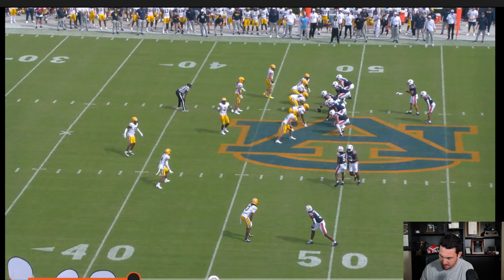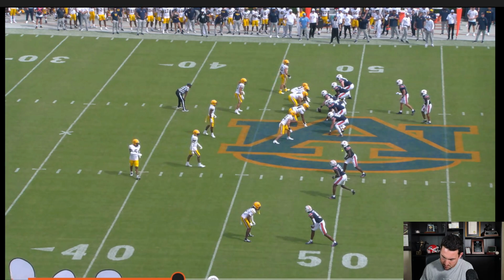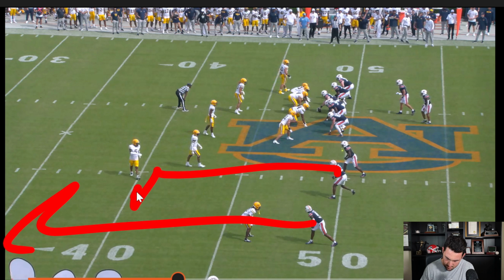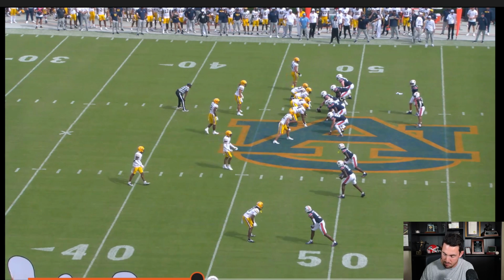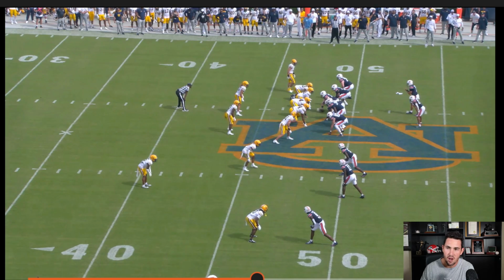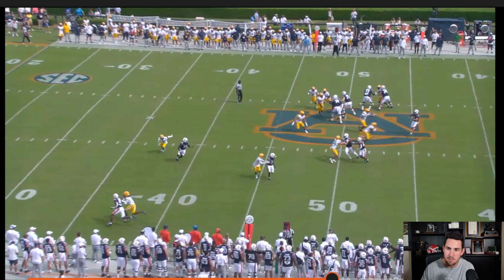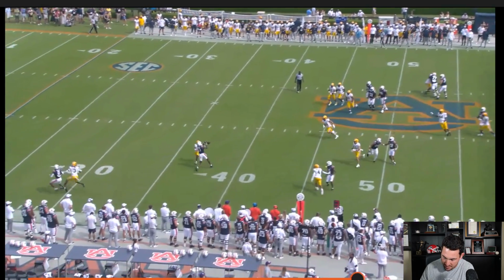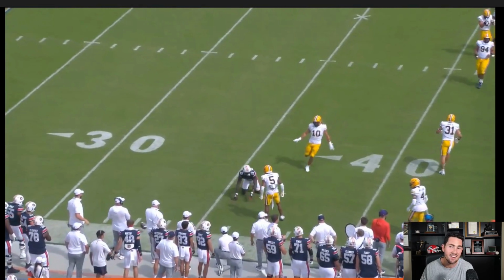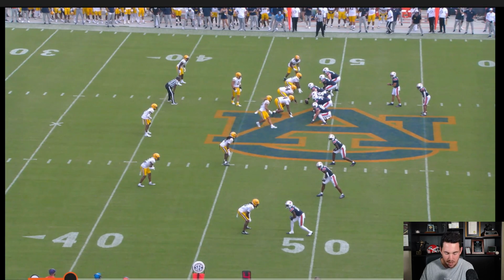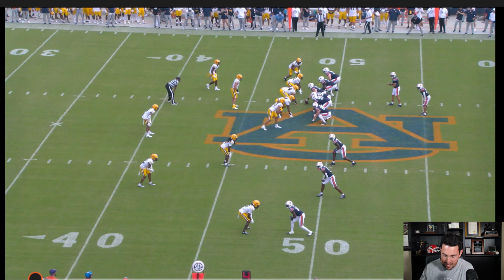You're going to get flood concept. So we're going to get clear, deep out, and someone in the flat with the rollout. I think good job on where he wants to go. Has a little pressure in the face, which makes it tough. Maybe a little bit in the throwing lane, but this ball needs to be out here, and it's an easy completion. Ball's just behind, allows it to come in there, knock it out. And I think the receiver still should have caught the football. Strong hands, catch it, bring it into your body, but he could have made it easier on him by throwing it out front.